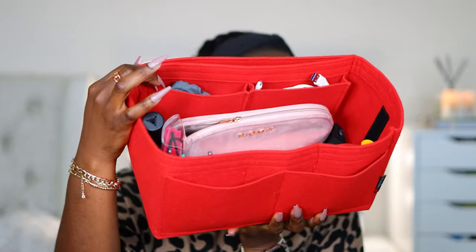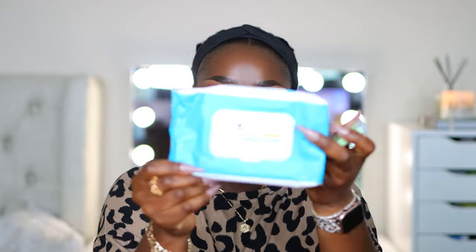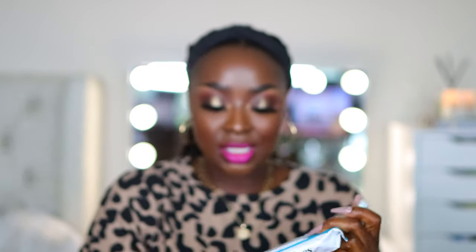This insert goes inside the bag because the bag needed some organization. I got a spare battery in here — I was looking for this — because the vlogging camera does go inside here and I have to change the battery if necessary. I also have a multi-pack of sanitizing wipes from Amazon. When I go out to eat I clean down the whole table, and in the airplane I'm cleaning all of my area down.